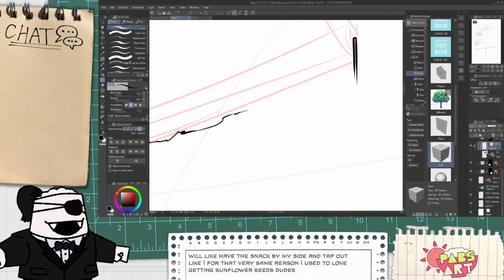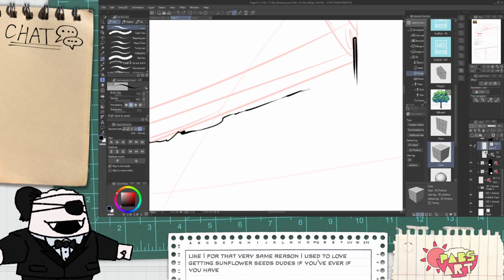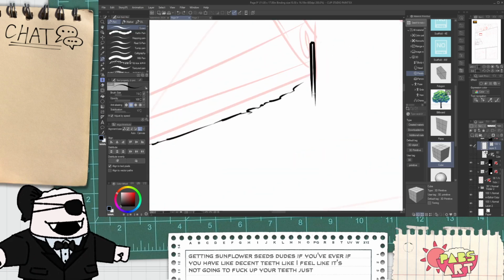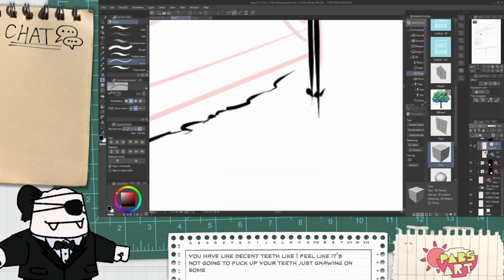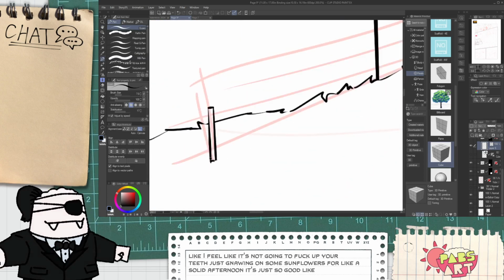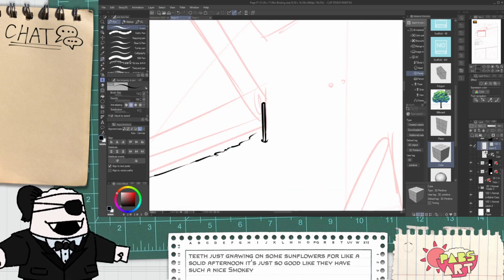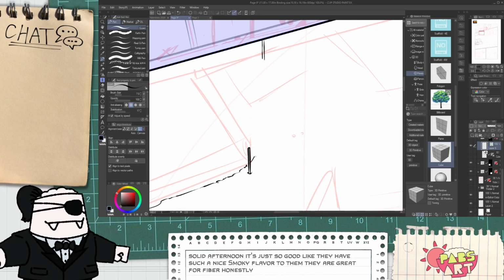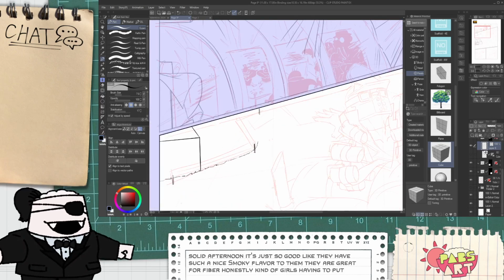Dudes, if you have decent teeth, assuming it's not going to mess up your teeth, just gnawing on some sunflowers for a solid afternoon is just so good. They have such a nice, smoky flavor to them. They're great for fiber, honestly. Kind of gross having to put them away, though, I will admit.